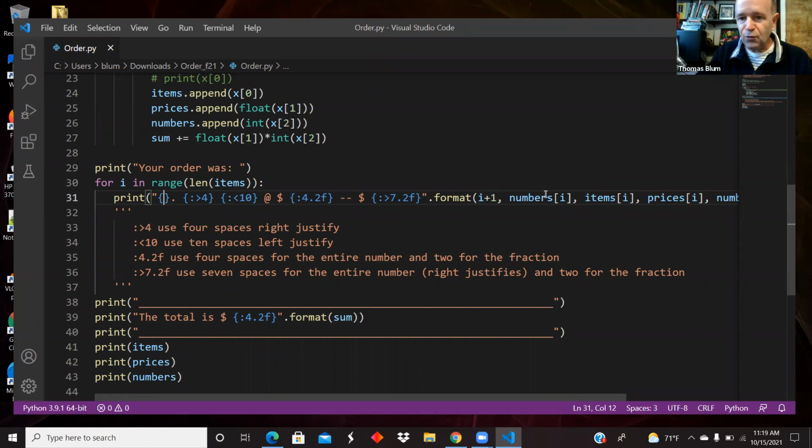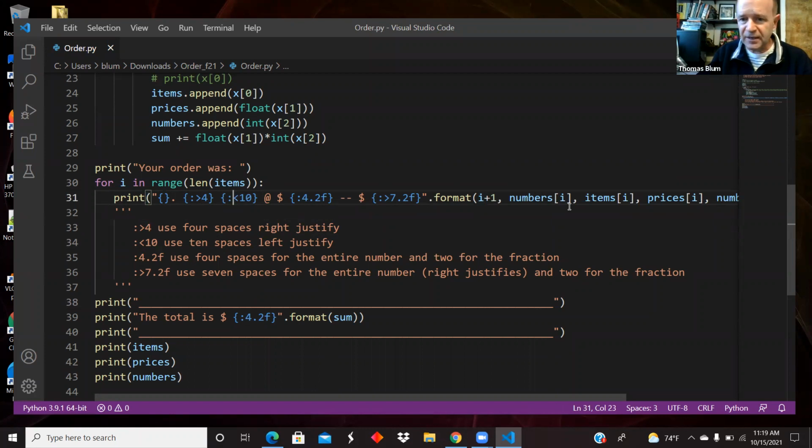The next thing was the number of things that they ordered. So I made 4 spaces because there were times when I ordered 100 or 200 or something of the things. And this greater than 4 says I'm using 4 places, and the greater than says I'm right justifying.